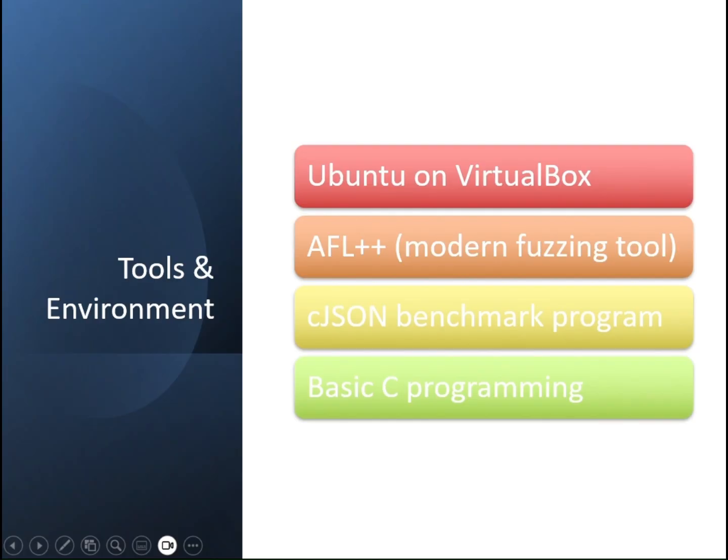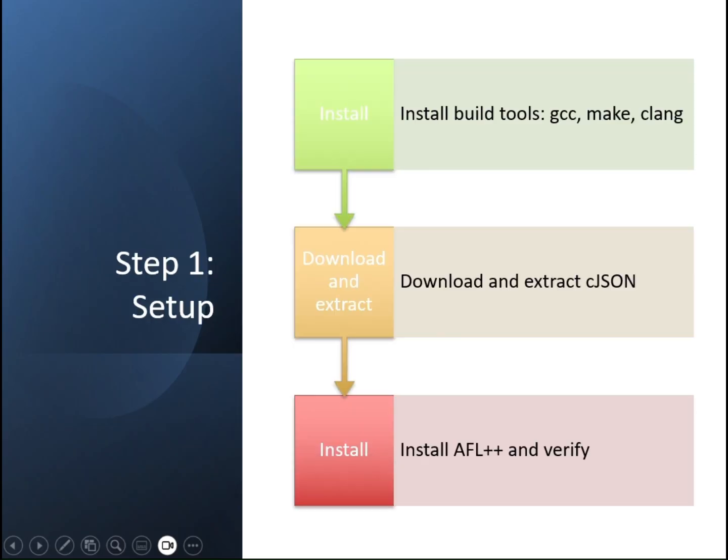I ran AFL++ on a single CPU core for this demonstration, which is the default mode. AFL++ can also parallelize across multiple cores, but one core was enough to illustrate our point here. Now, using a VM and a controlled environment ensures that if the fuzzer found a crash or a hang in the system, it wouldn't affect my host machine.